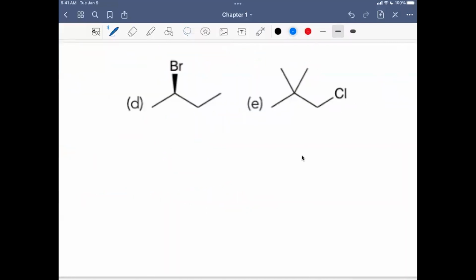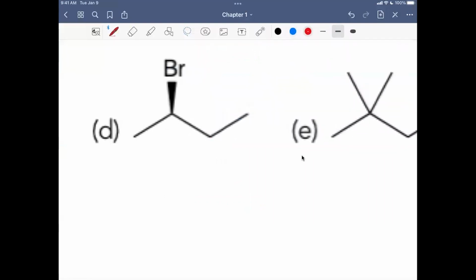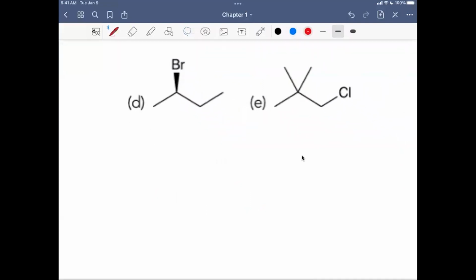All right, moving on. We have this one to focus on, so feel free to pause it again and go through it yourself. This one incorporates a wedge, so we have to think back to our R versus S configuration and think about, is this an R configuration or an S configuration? Because we need to write that in your nomenclature. So let's actually do that first. Let's determine if this chiral center, remember a chiral center has 4 distinct groups attached to it, and we have a hydrogen, bromine, methyl, and ethyl group attached to it.